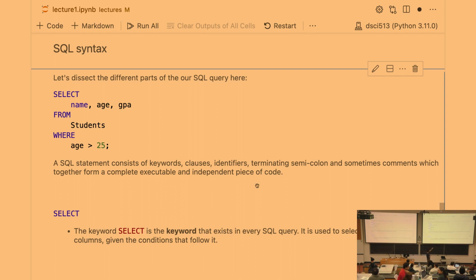Select is the keyword that is used to return data from particular columns. When we say select name, age, and GPA, we're telling the database to retrieve the column called name, the column called age, and the column called GPA from that particular table. That's the meaning of select. With select, we can pick particular columns to be returned to us.